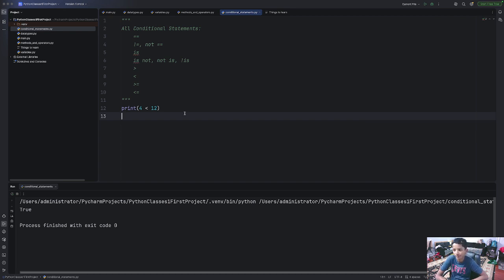So everyone understands what conditional statements are? Everyone is good with conditional statements? We understand.